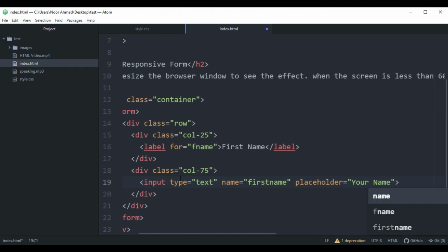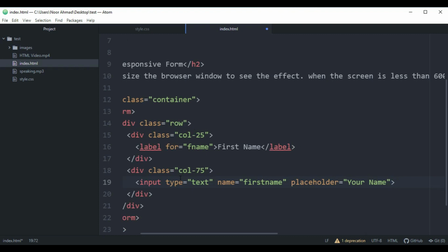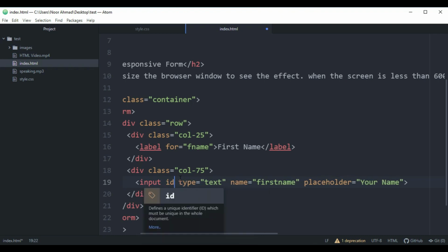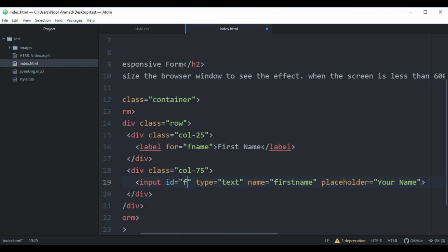This will be a little bit of information for the user to input his or her name. And let me add an ID at the beginning. So ID will be f name. So that's it.